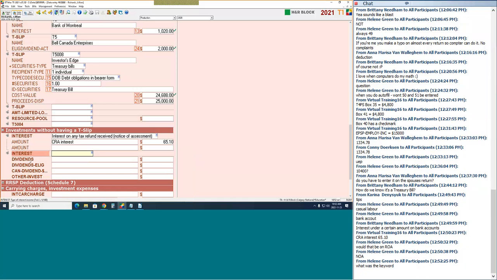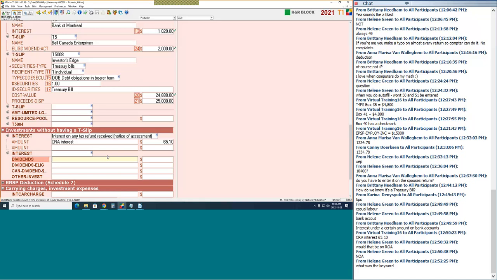And then you might have a dividend that was not reported on a slip. It's rare, but if you do, you're going to say whether it is an other than eligible or an eligible dividend. If it's Canadian, you have to make sure that it goes into the correct place. So your data entry for those types of things will be here. That's rare, so I'm not going to go into it in great detail. Remember, everything in here is going to be Canadian source income. So this section will be Canadian. Okay, let me see if there's anything else that I want to add in. I think that was it.